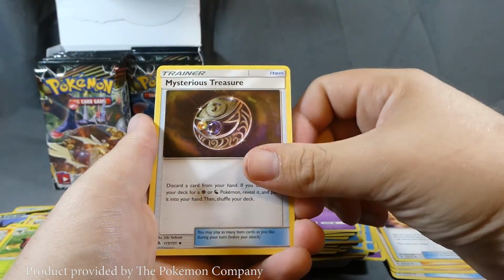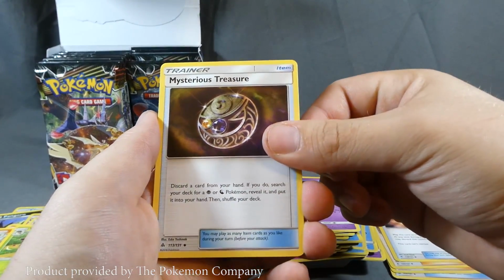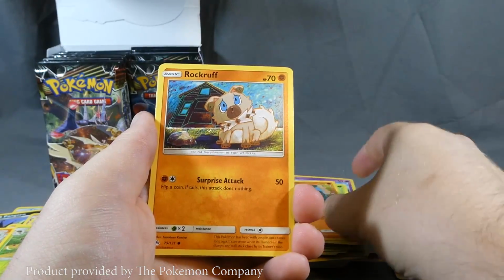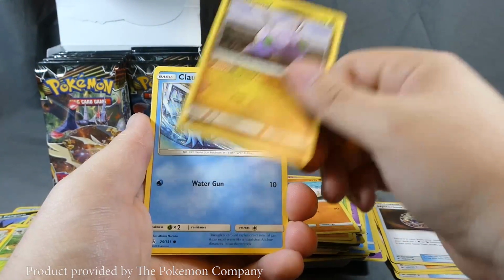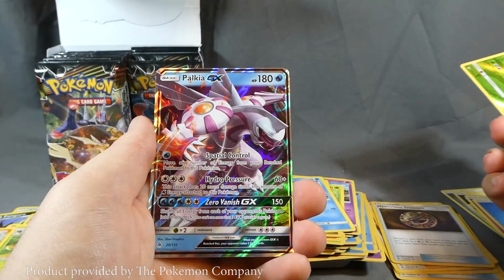Mysterious Treasure, a very, very good trainer card, especially with Tapu Lele in the format. One card to discard to search that out instead of two for Ultra Ball. So very good. Stack up on those. Boom! Palkia!